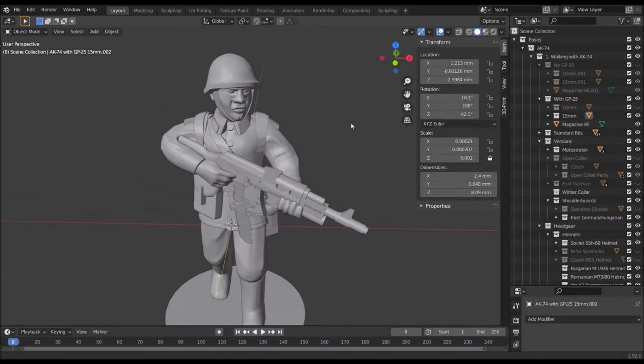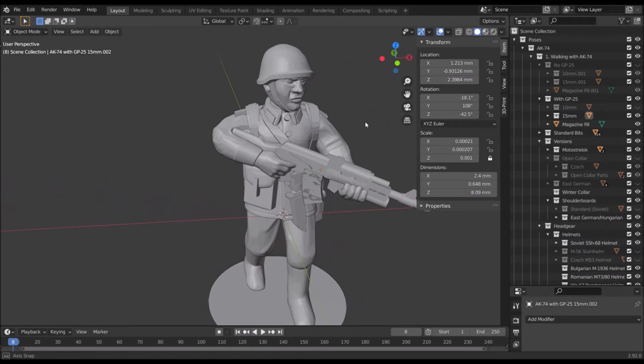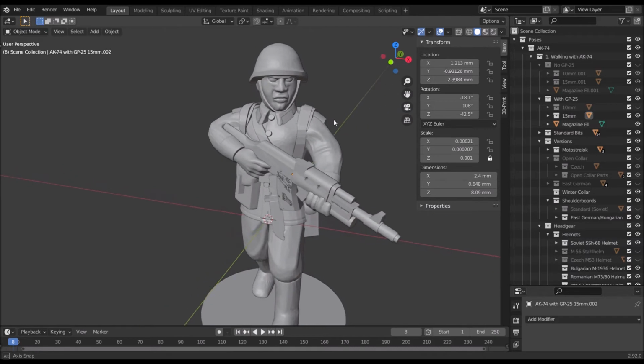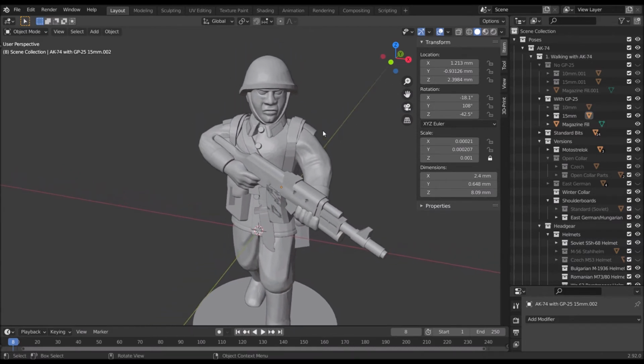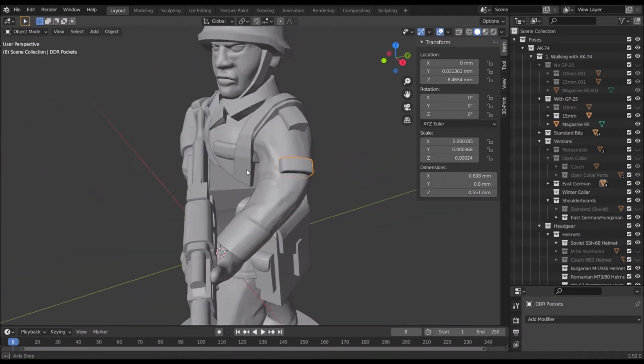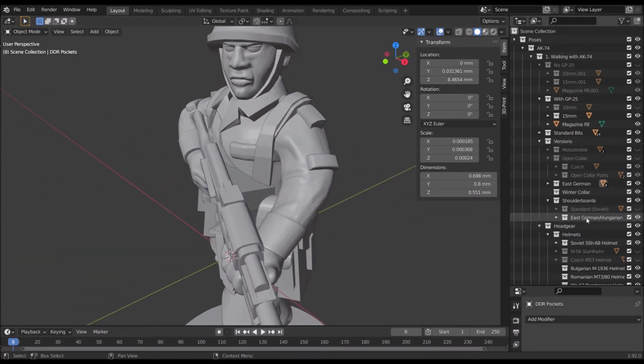So, the chap we've got in front of us now is configured as a Soviet motor Strelok, and we're going to toggle some bits off him to turn him into an East German, just for funsies. If I want to change what model I'm looking at, you'll see there's a versions folder on the right here. At the moment we've got motor Strelok toggled on. I'm going to toggle that off. That hid his collar and the buttons on his jacket, which are specific to the motor Strelok. If I click East German, we'll now see that a collar has appeared, two chest pockets, and some arm pockets too. Another thing we need to toggle is the shoulder boards.